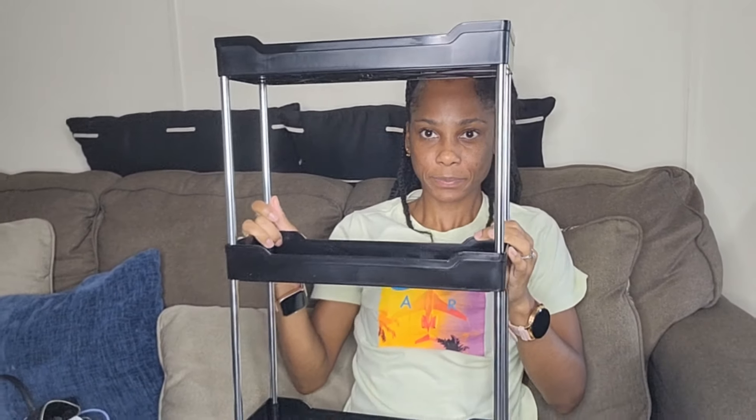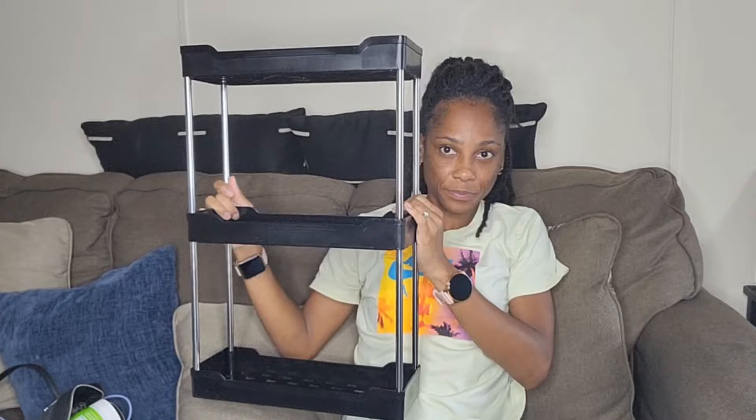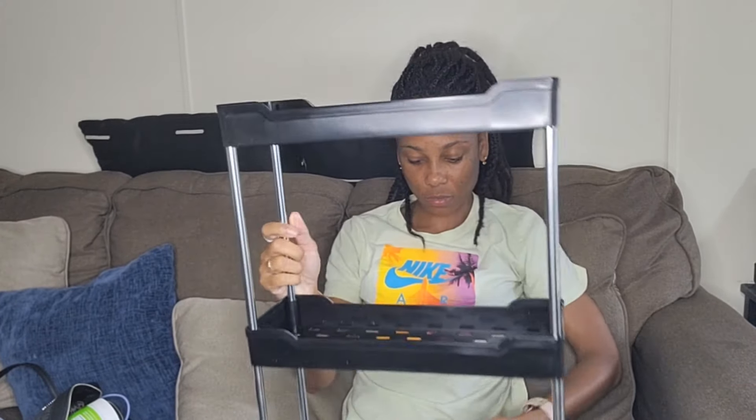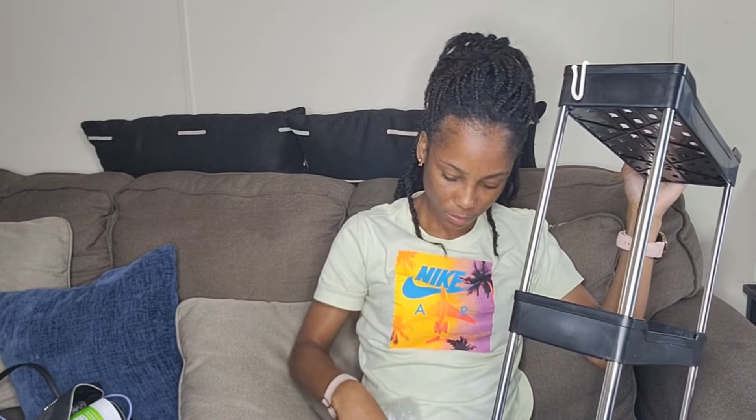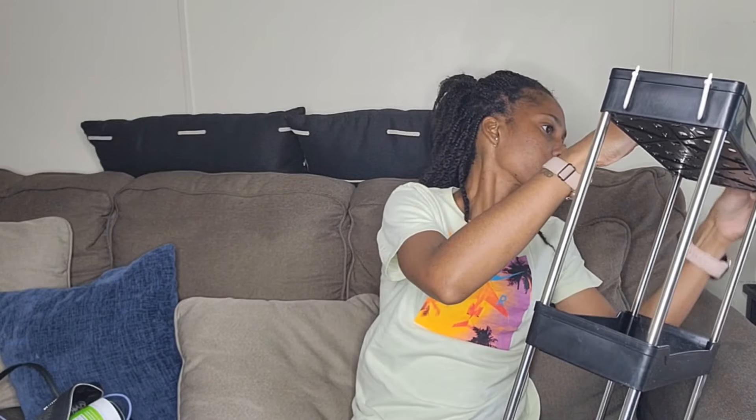Let me back up so you can see. So this is the stand, and it's very short. Oh wait — it comes with wheels too, so I can roll it around. That's neat! And it comes with little hooks I can hang stuff on — like I can hang things on the side if I want to. It comes with four of them, so two for each side. Let's put the wheels on the bottom. The only thing you gotta do is push those in as well — make sure they push all the way in.